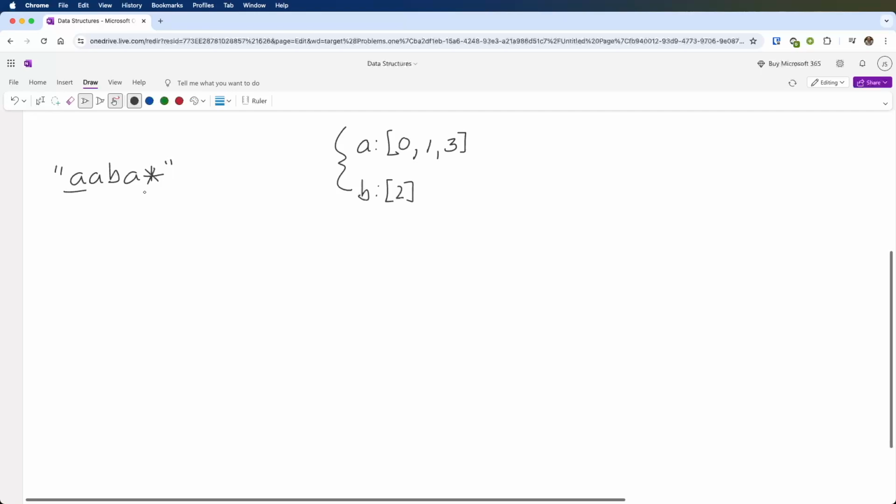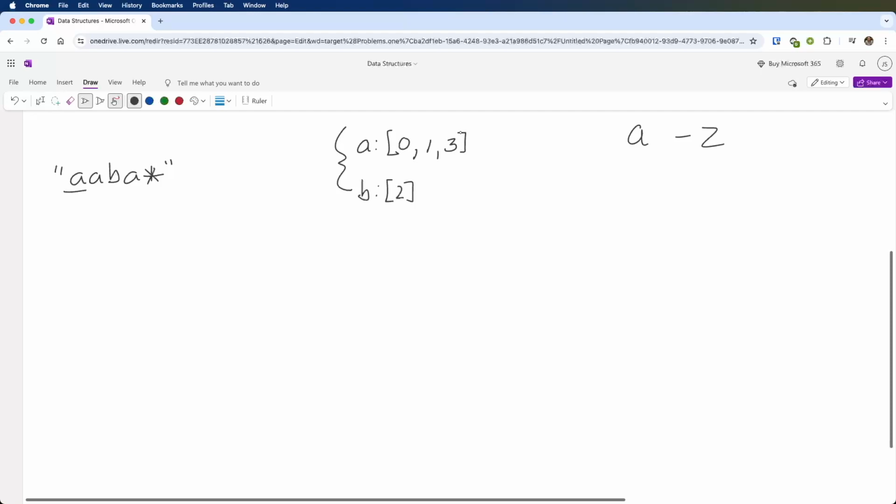But then we get to our star. So we get to the star, what do we do? We know that we have to remove the smallest character that has occurred at this point so far. So here, our keys are the characters that have occurred, right? So we can go through all of these keys in order, starting from A and going to Z, until we find one that has occurrences. What do we do in this case? Well, we said when we find the smallest character, we want to remove the one that occurs as far right as possible, because this is how we can preserve the lexicographical ordering of the string.